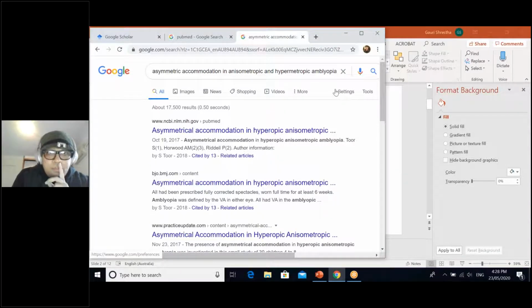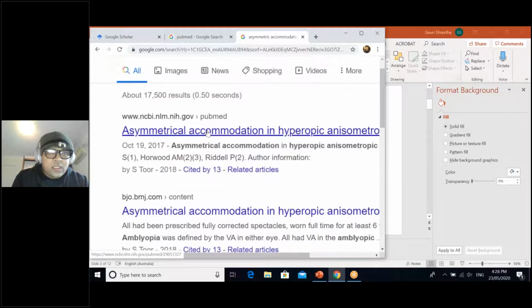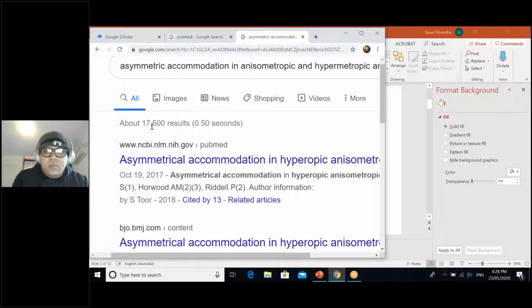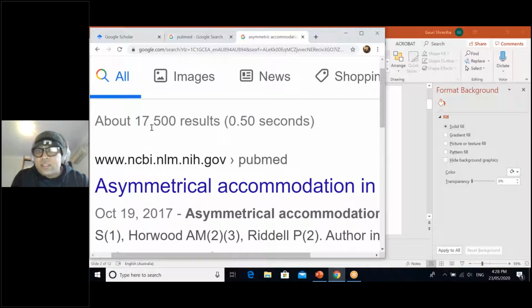Now, when we use this whole entire term in the search, you can see this gives you around 17,500 results.